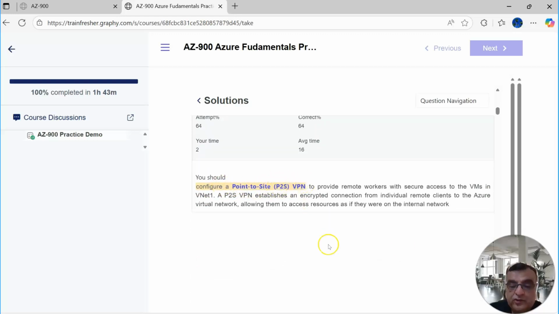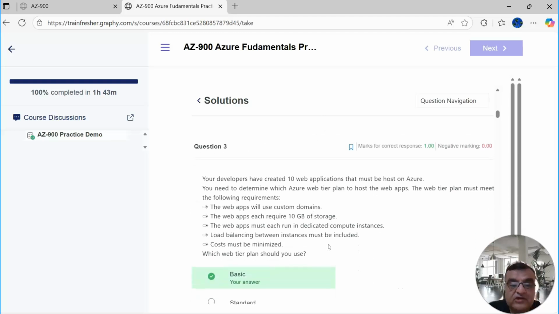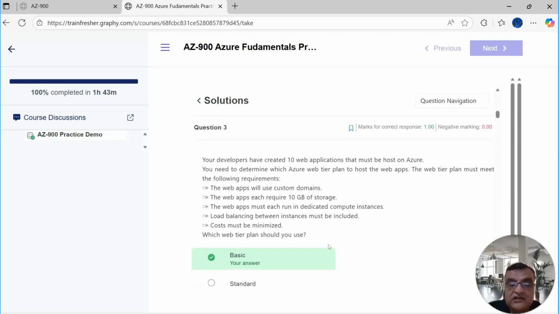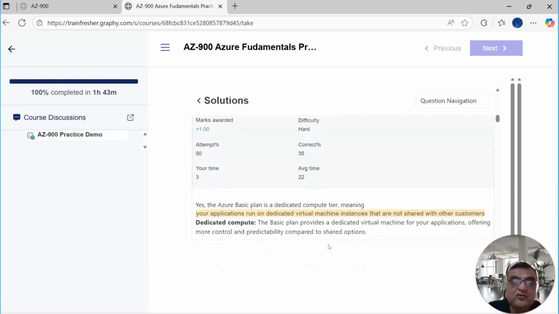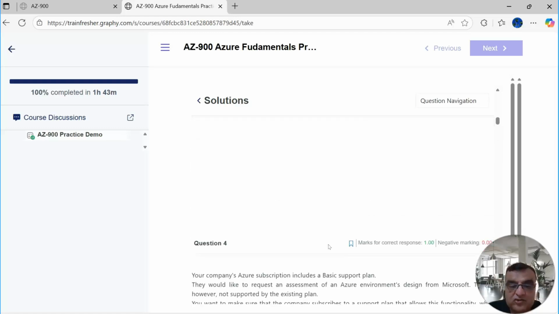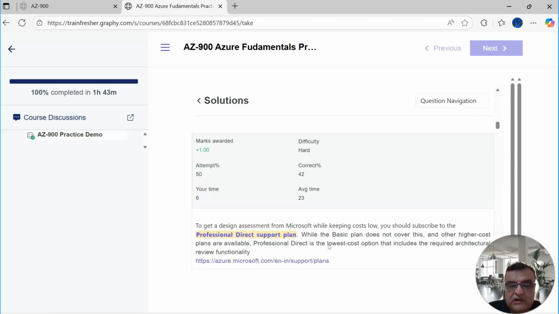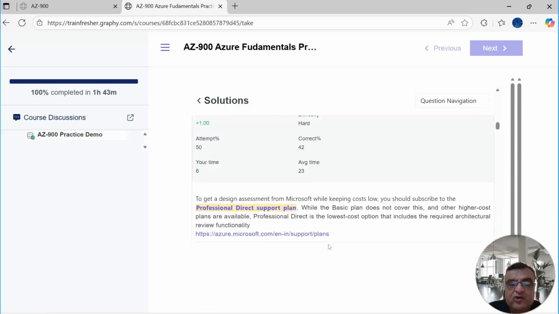You should use point to cite for this particular question. In this case we selected basic as an answer, and yes, the Azure basic plan is a dedicated compute tier, meaning your applications can run on a dedicated virtual machine. Similarly, there are explanations available for all the questions and answers.